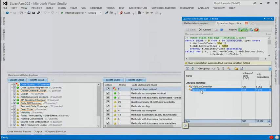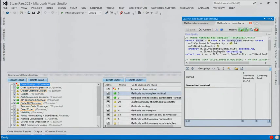At least for now, because what you don't want to do is have your developers drowning in millions of problems. So if we can just modify these things so that they cut just the worst. And this is the best thing about this. It allows you to change what you're looking for to get just a handful of things. There is no point running code analysis, turning lots of the warnings on and giving them a million things to fix. So here we have methods too complex is all good.